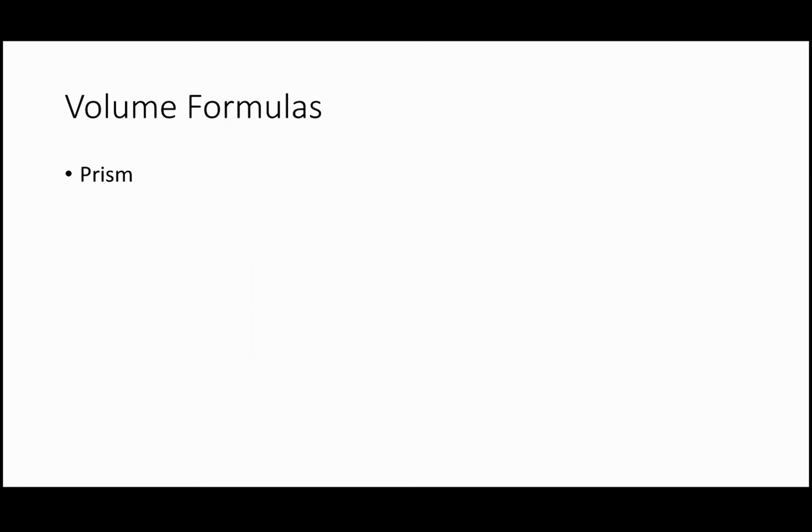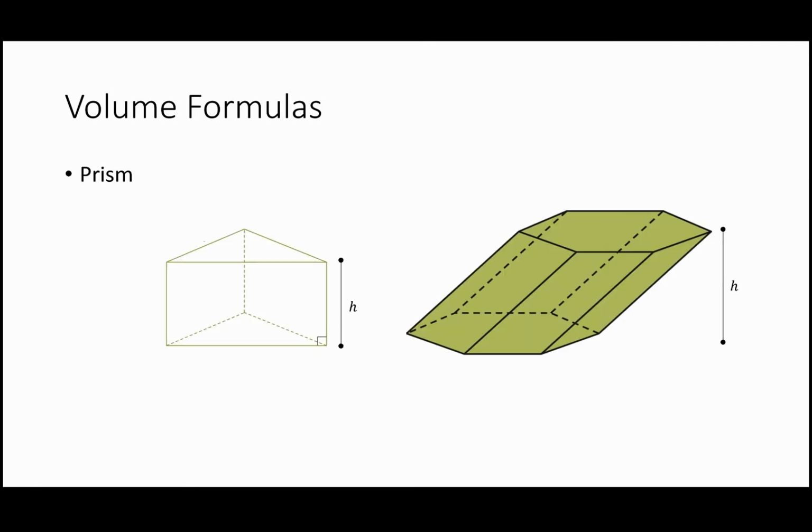Moving on to prisms. Now this is where we need to get a little bit more general, because the bases could be triangles, they could be hexagons, they could be nonagons, they could be dodecagons, get all crazy with it. We won't get any crazier than the usual things that we have area formulas for, so don't worry about that. Mostly stick to squares, rectangles, and triangles for bases, okay, just so you know. But yeah, you'll need your height, you'll need the area of the base, and you'll multiply them together and you'll get the volume of your prism.